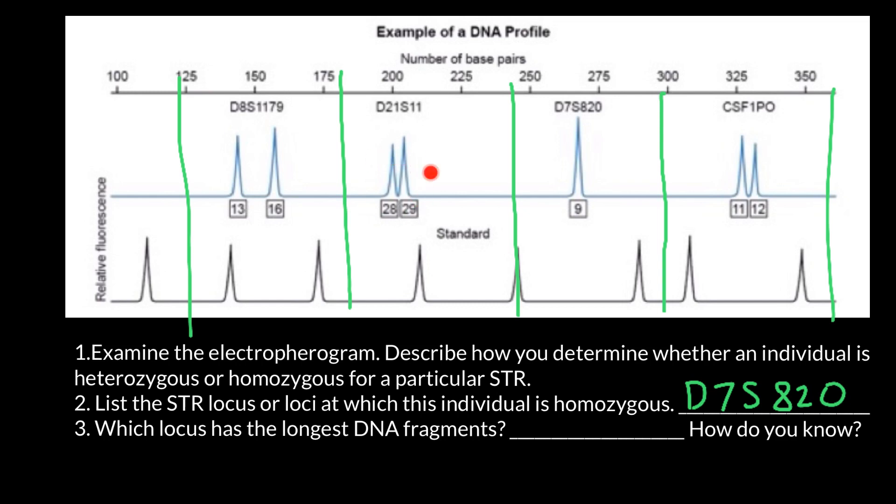Even if they would overlap, we can still differentiate them. So the answer for the last question would be the longest number of nucleotides we have for the locus CSF1PO.